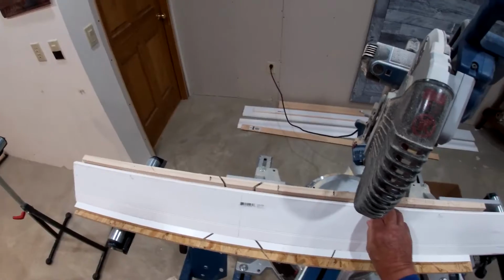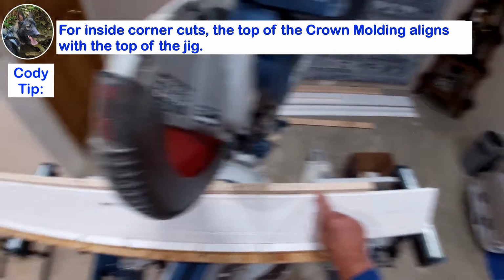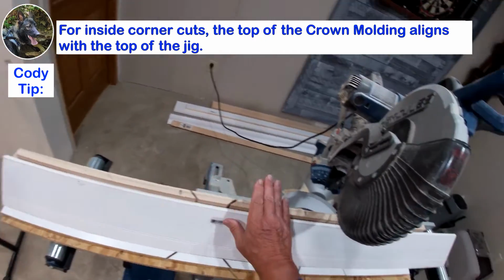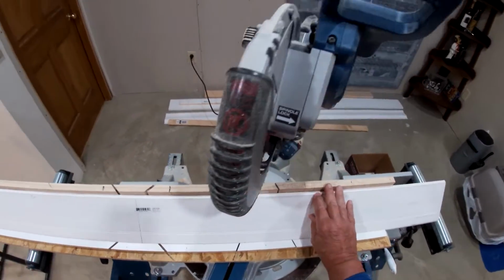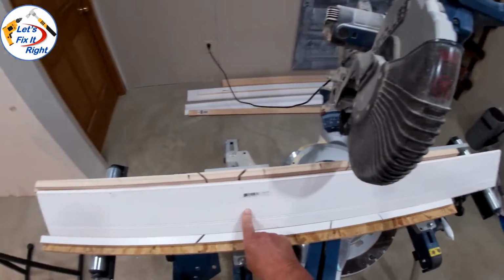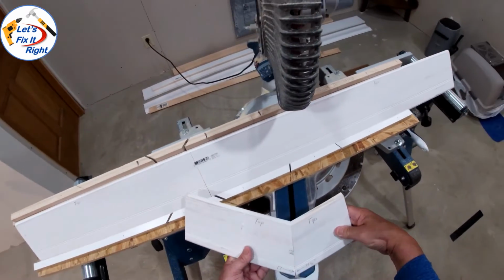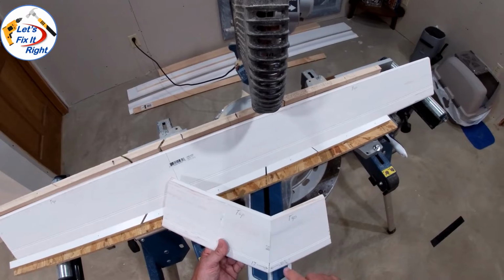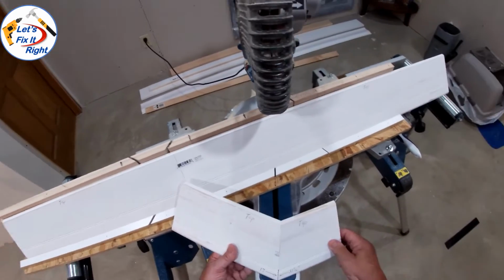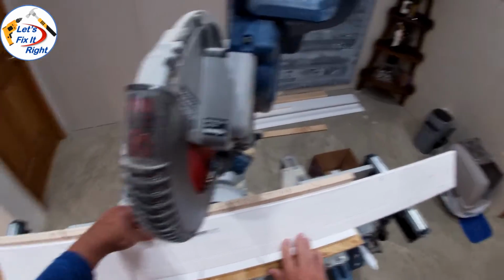We're down here in the shop on the compound miter saw, and once again, when using the jig for inside corner cuts, the top of the crown molding aligns with the top of the jig. The distance from the perpendicular edge here to the cut is 33 1/16. As you can see from the orientation of my practice cut, the 33 1/16 goes to the right of the cut on my jig. At this time, we're ready to make our first cut.